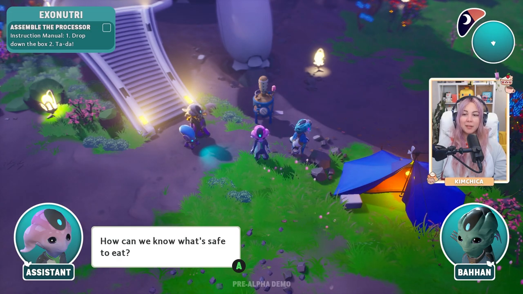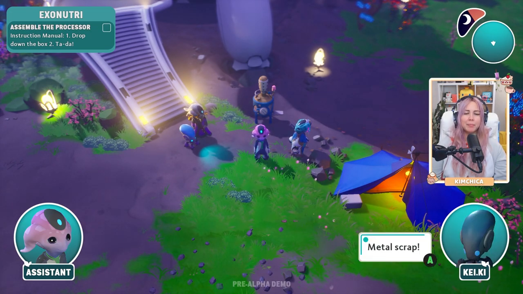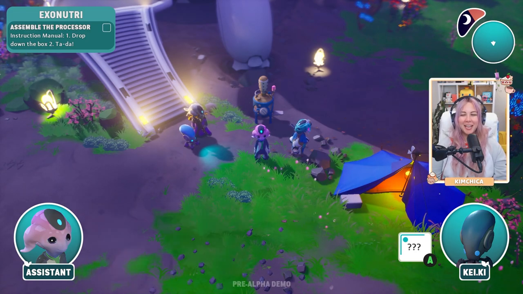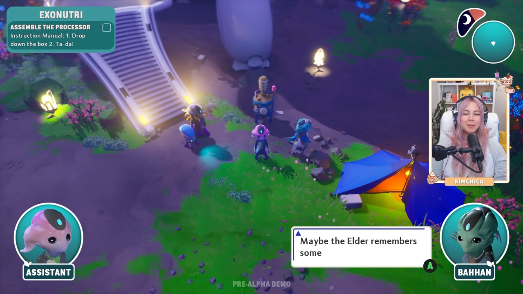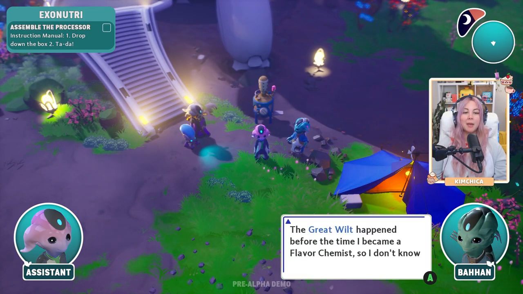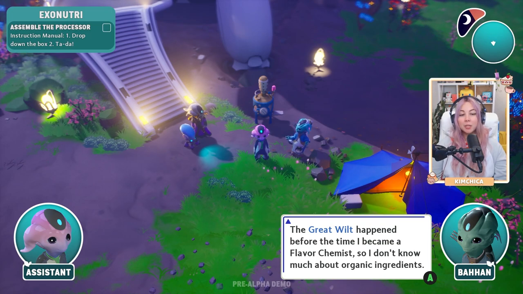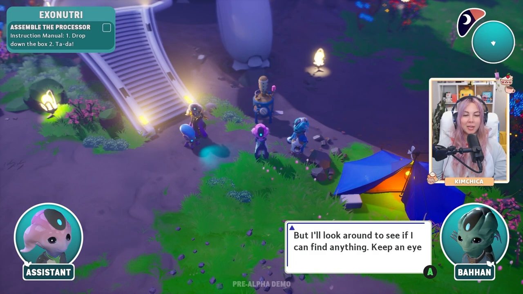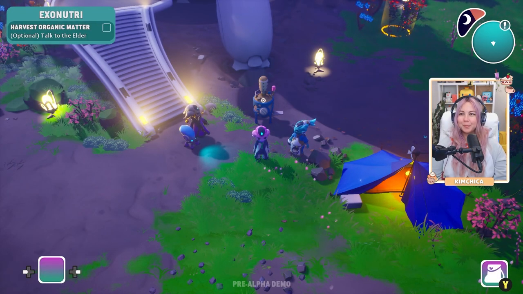How can we know it's safe to eat? Metal scrap. No, Alters can't eat that, Keiki. Maybe the Elder remembers something. The Great Wilt happened before the time I became a flavor chemist, so I don't know much about organic ingredients. But I'll look around to see if I can find anything. Keep an eye out, too.